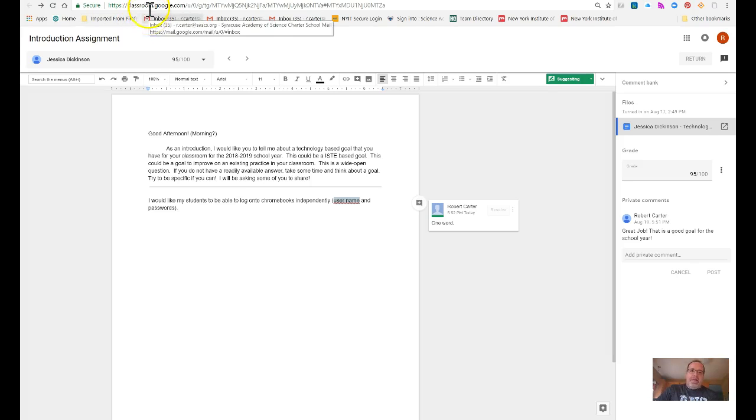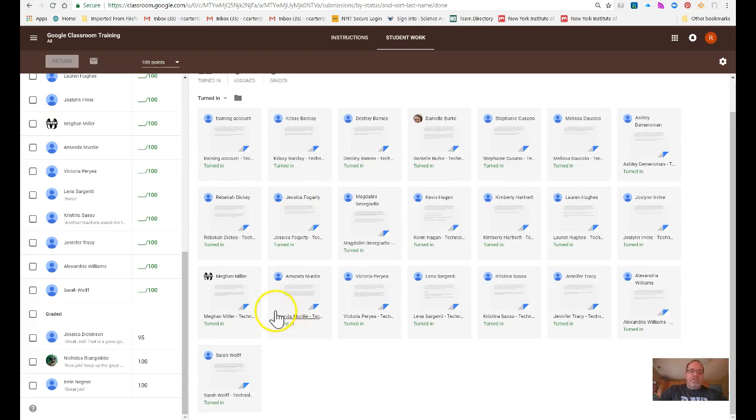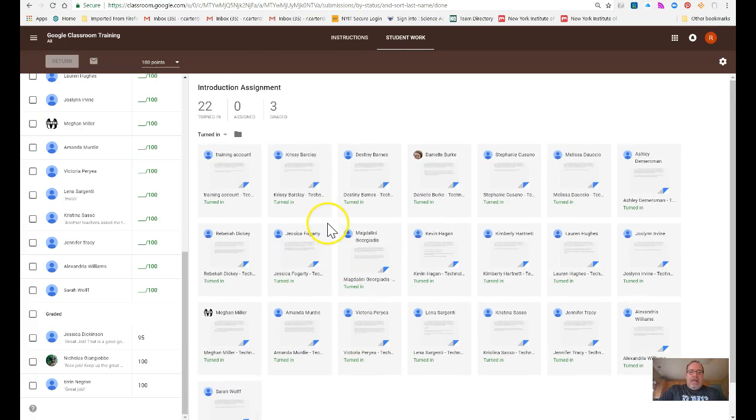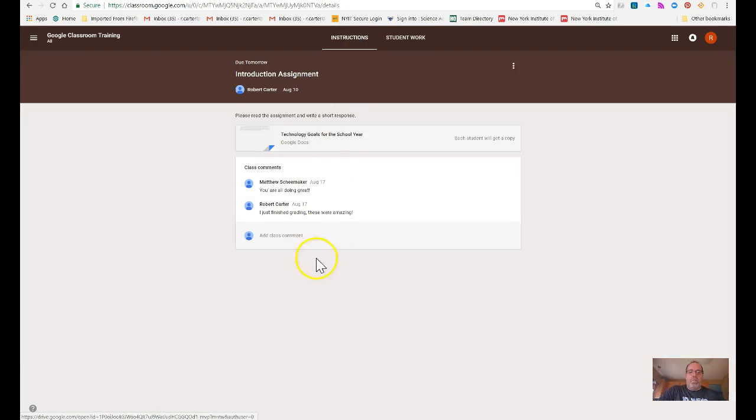Looking at the other type of comment, though, I want to highlight this, is if we scroll down, and we're looking at each one of these assignments, you also have to remember that you have the ability to post classroom comments. Comments are accessible from the instruction areas for student work.